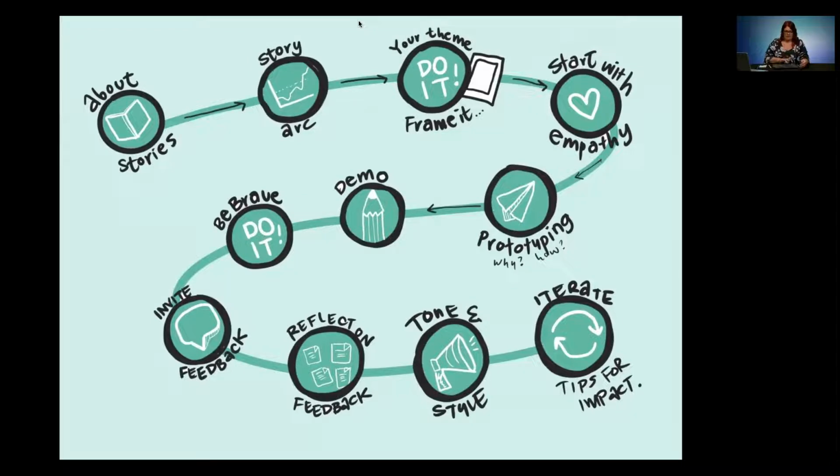So this is a bit of a rough agenda of what today looks like. We're going to go through a little bit about stories and storytelling, story shapes or story arc, and then we're going to do some practical work as well. So I'll get you to be thinking about a theme that you might like to work on, and through to prototyping, a bit of a demo on how you can prototype a story, and I'll use my iPad today.